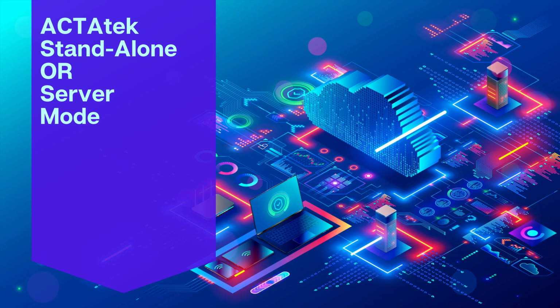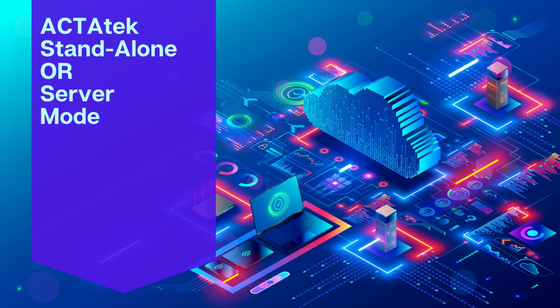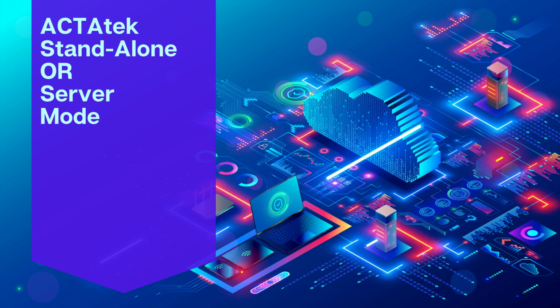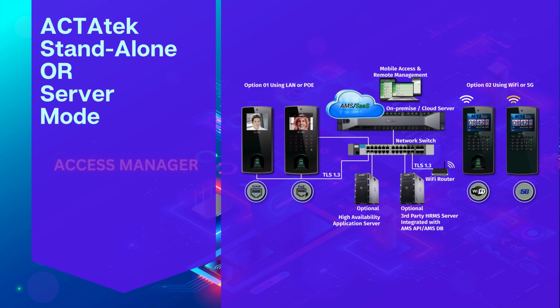ACTAtek Standalone or Server Mode Setup. When deciding on your ACTAtek setup, you have two primary options: local synchronization or centralized control. Master and client configuration. ACTAtek's master and client setup allows up to 10 devices to communicate over LAN without a dedicated server, streamlining installation and management for a cost-effective, maintenance-free access control system.